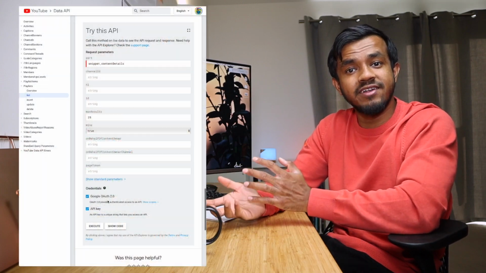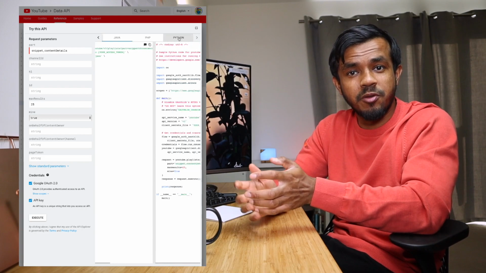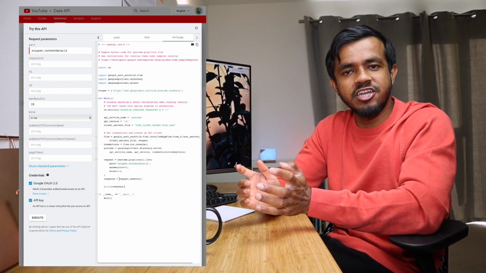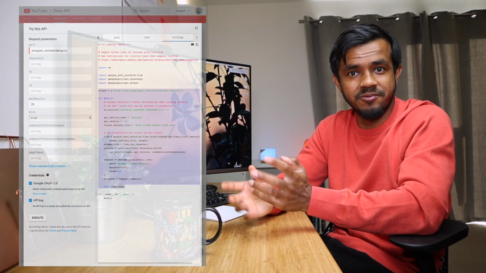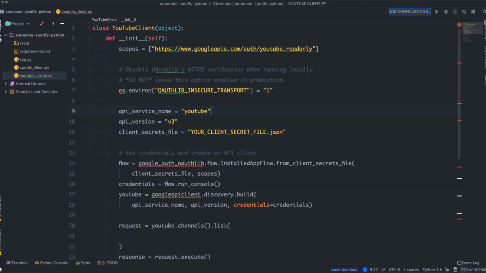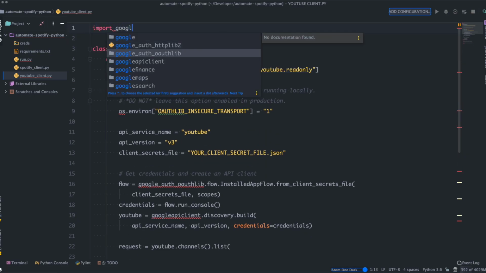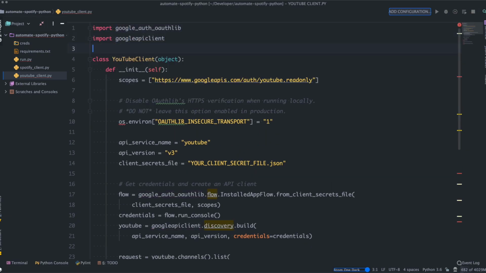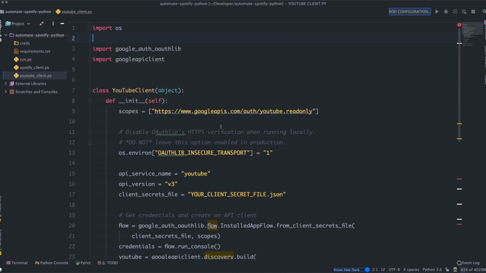Now, actually connecting to the YouTube Data API involves us specifying our credentials and doing a few other bits and pieces. And to do all of that, luckily Google provide us a snippet in their documentation. So I'm going to copy that, put that into our YouTube client class, and then I'm just going to change the location of our credentials file, and then we're good to go. Once I've copied it in, as you can tell, there's a few imports missing. So what we're going to do is just write the imports for those.